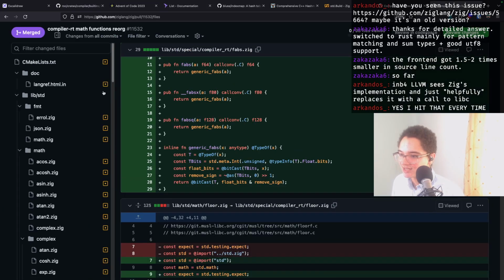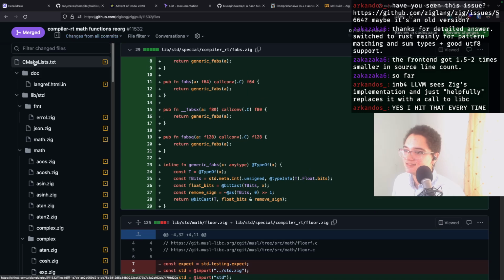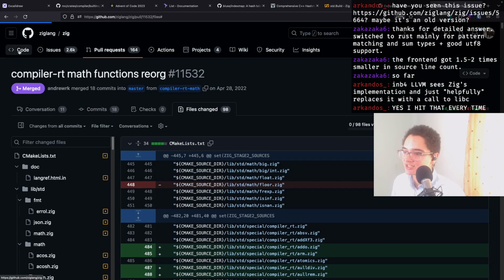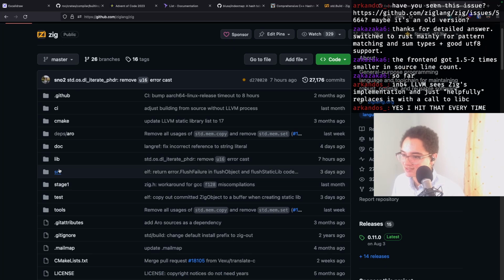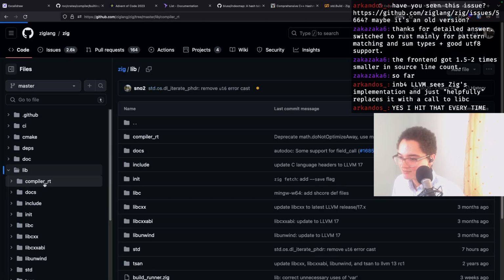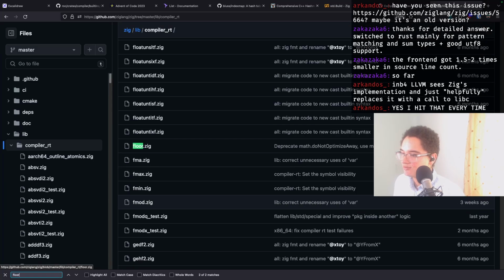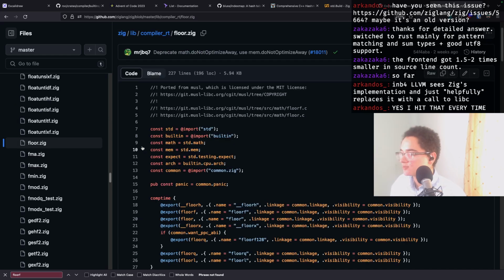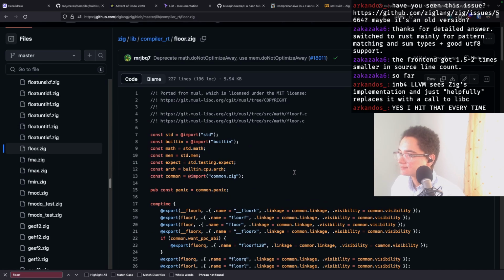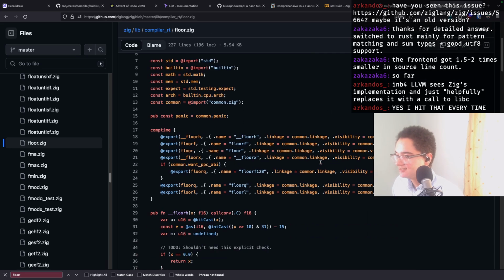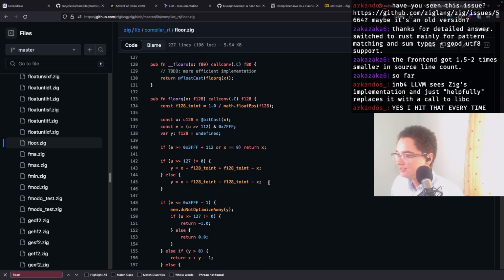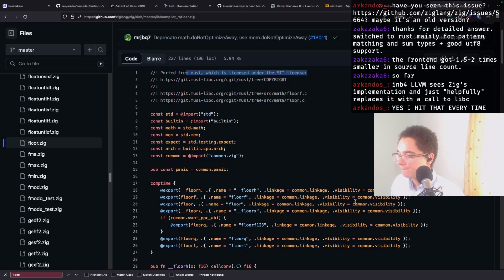I guess I can literally just do that now, real quick. Let's just pull this in. I need to do it anyways to get this mixed finally built. Okay, so it was in compiler RT somewhere, I think. Because I thought I didn't see it here in this version. Oh no, it's literally right there. Well, that's floor. Oh, it probably includes floorf in it. That's probably why I'm confused. Oh, they literally just ported it from musl too. Look at that. They literally just did the exact same thing as I was gonna do, is port it from musl. I think I'm just not gonna worry about it too much.